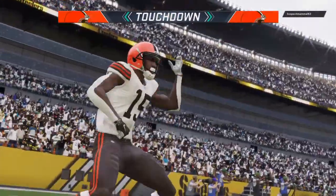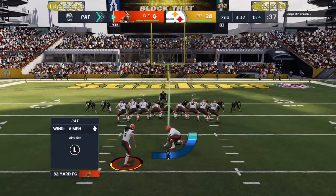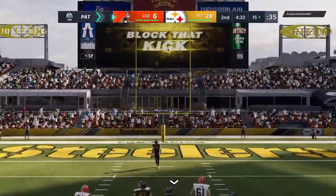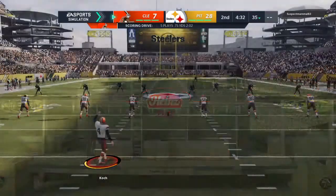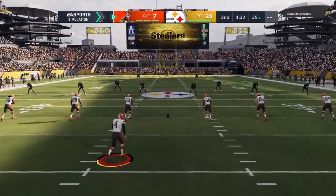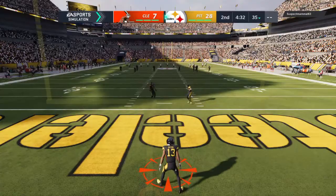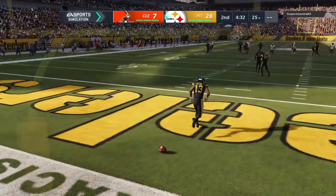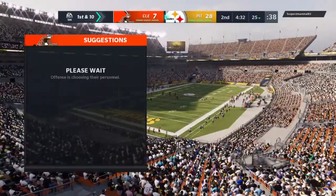Touchdown, Cleveland. John Brown. His 4th touchdown on the year. And the Browns make some inroads here on that deficit. He's got it to bring it back to 28-7 now. Makes the score Steelers 28, Browns 7. Out is the kickoff unit as they run up and send this one away. That's fielded on the back line of the end zone. And it'll come out to the 25 as he will not attempt to return.